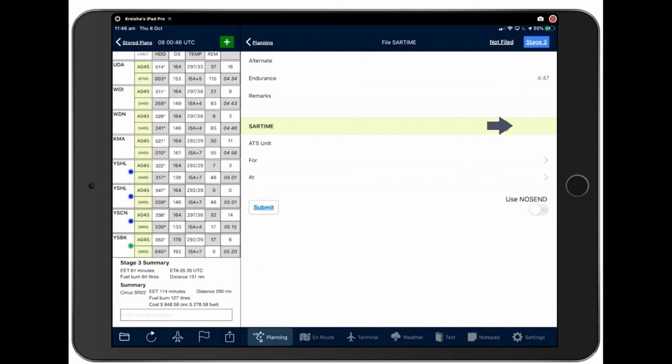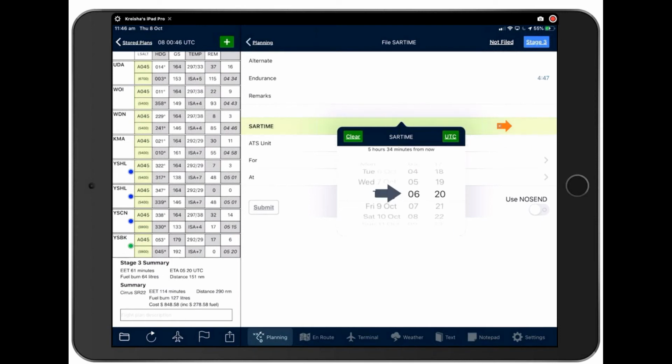So by tapping the SAR time line, AvPlan is going to deduce that you're going to want to take perhaps an hour before you cancel your SAR after landing on the ground to get your luggage out and whatnot. You can also see that in local time, which will remind you in your head to cancel your SAR by 20 past 5. Of course, AvPlan will remind you. It will put the SAR time into your calendar, and you will get a reminder to cancel your SAR time through AvPlan. And of course, you can cancel that in the app.